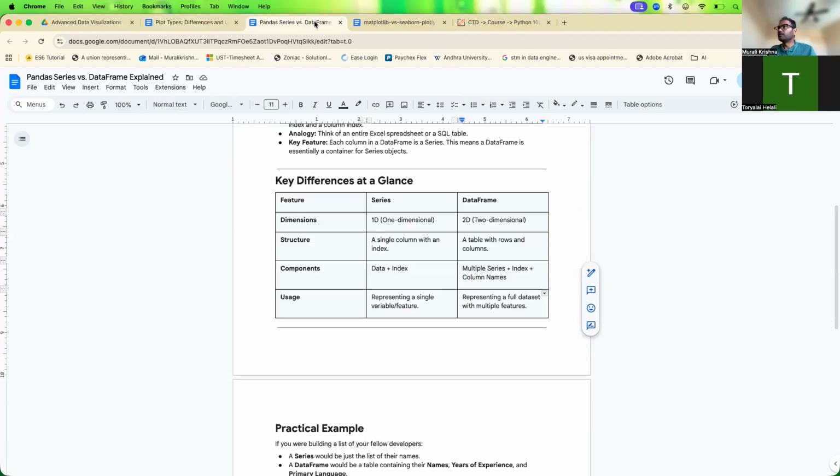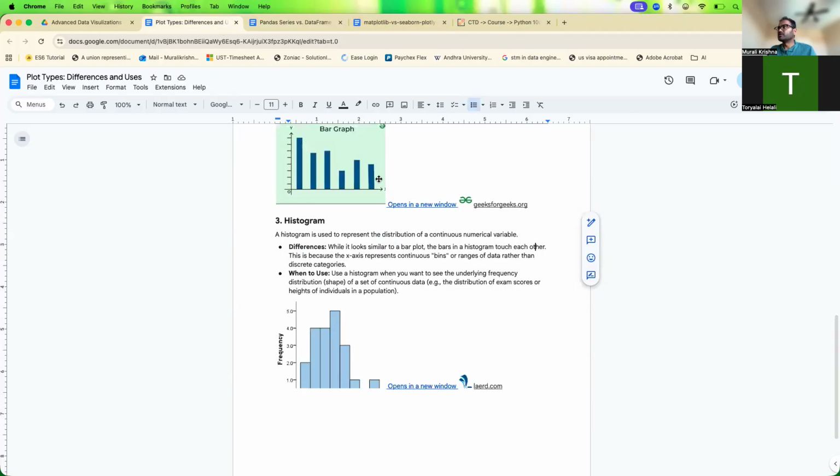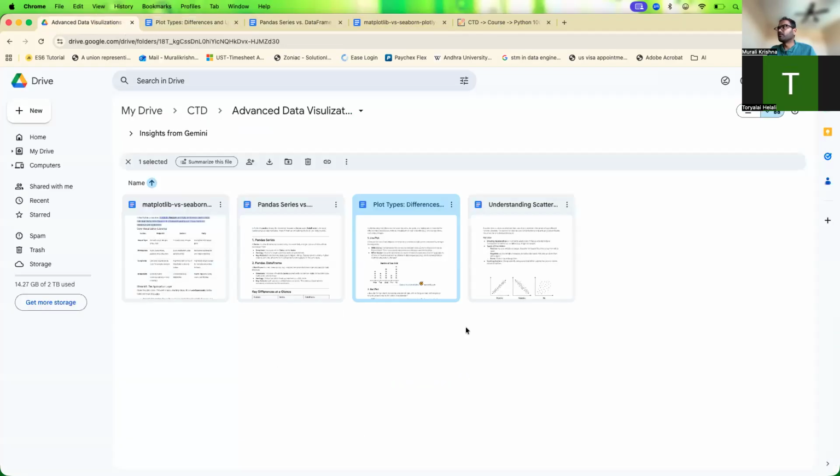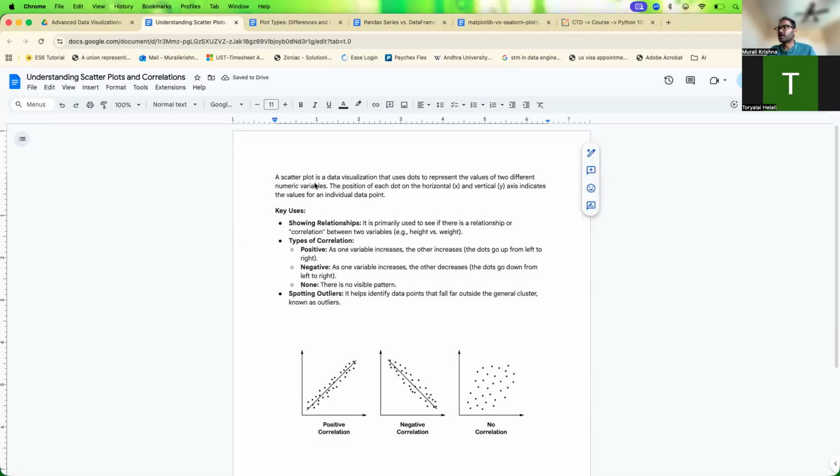And then I want to discuss another type of graph as well, which is a scatter plot. We visualize the data using dots to represent the values of two different numerical variables.